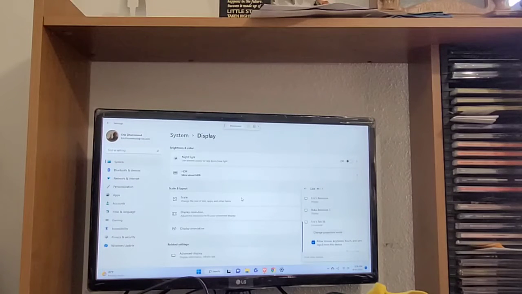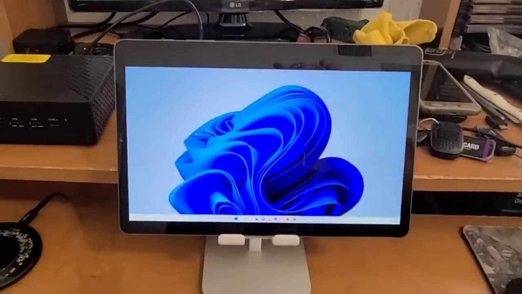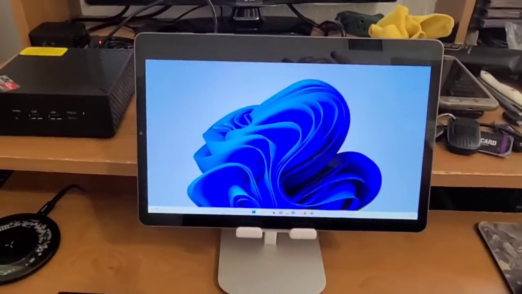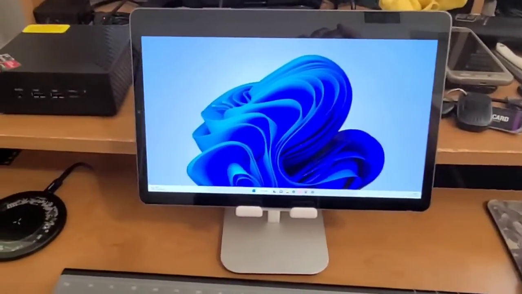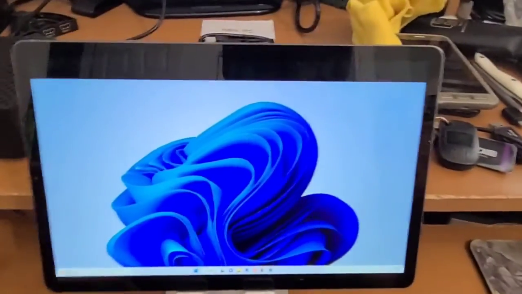You can see it punched in and punched out. And now it connected to my tablet as a secondary expanded display. I can disconnect it from here if I would like. Now, back on the tablet, let me show y'all what happened here. Let me angle the camera back down. You can see now it's turned into a Windows display. And now I can use this tablet as an expanded Windows display for my PC.